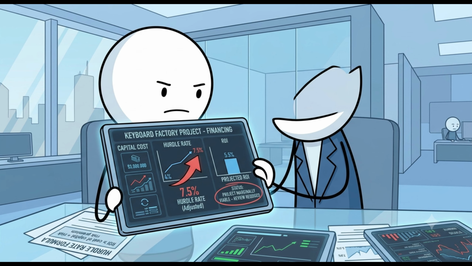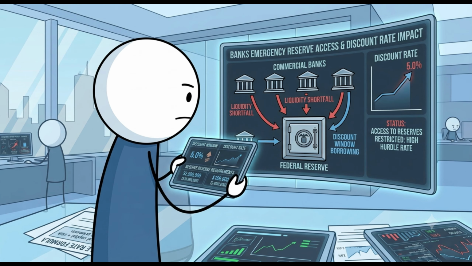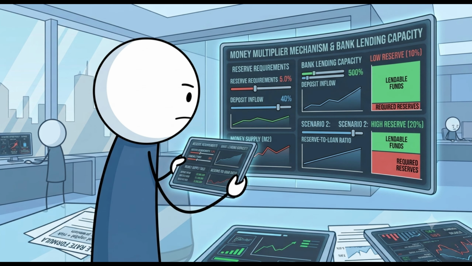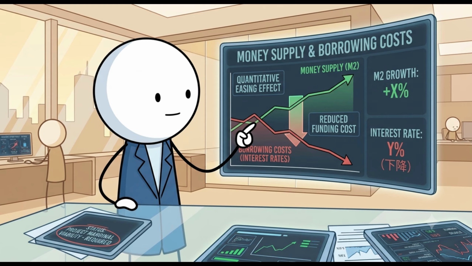The primary and most frequently used tool is open market operations. When the Fed wants to increase the money supply, it creates dollars out of thin air and uses them to buy government bonds from the public in the nation's bond markets. This is like the Fed injecting a high-octane fuel directly into the economic engine. After the purchase, these new dollars are in the hands of the public, which they then deposit in banks, kicking off the money multiplier effect we saw in the previous lesson.